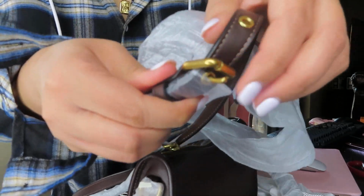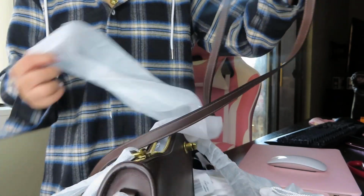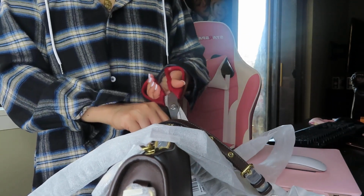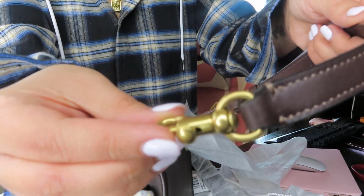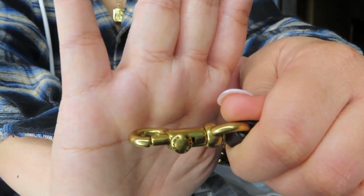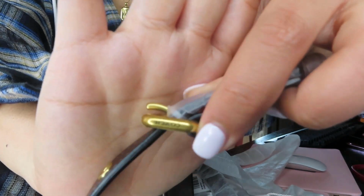I really like the, what do you call this? Brass? It looks really sturdy. Looks like it's not gonna tarnish. It's really nice. It has Coach there, and this has Coach lettering here too.